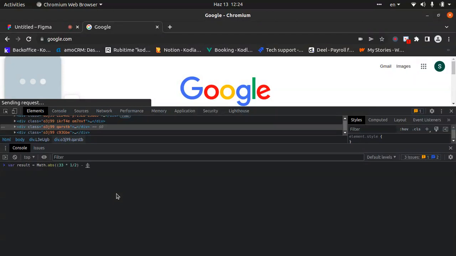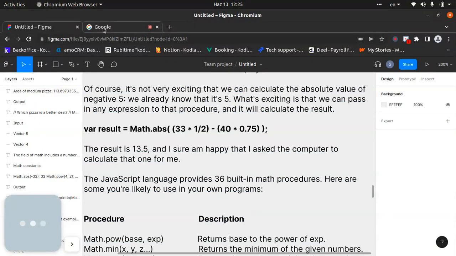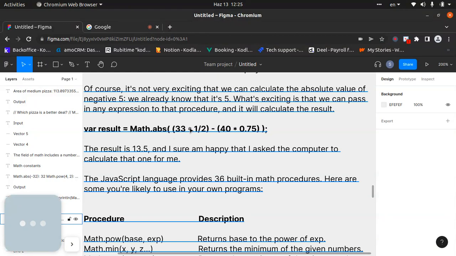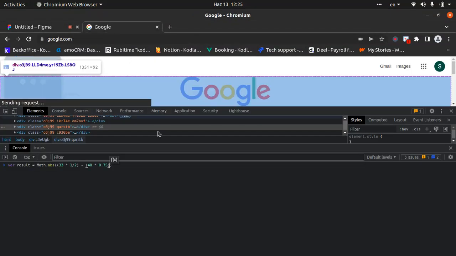Again, open parenthesis, 40 times 0.75, then close parenthesis again. Let me show you the last thing, which is rewriting that one inside our absolute value.